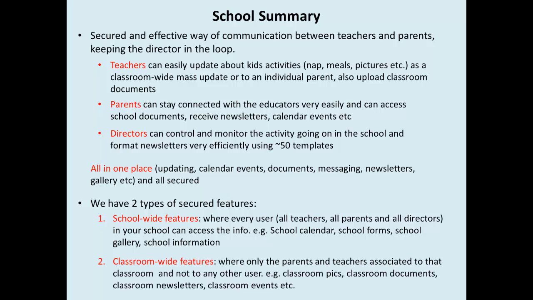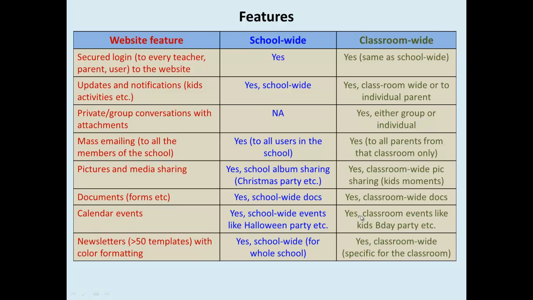And the second type of features are the classroom-wide features, where only the parents and teachers associated to that classroom can see it and not any other user. For example, there's a parent who has a kid in preschool. She can access all the documents only relevant to that preschool, but not to the kindergarten or the junior kindergarten, etc. For example, that specific classroom's pictures, documents, newsletters, or events, etc. Here shows most of the features that we have on the website in a school-wide and a classroom-wide format.